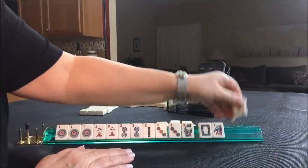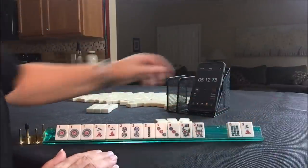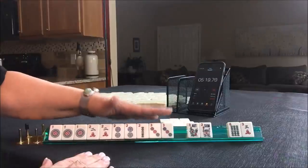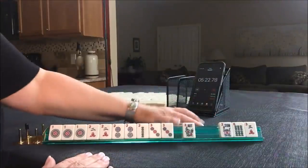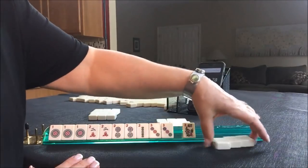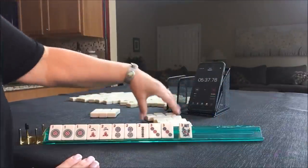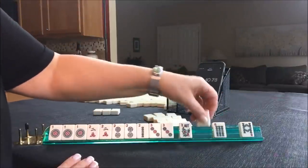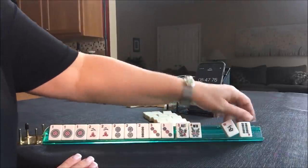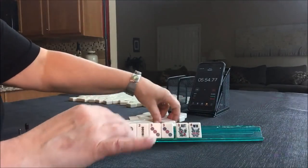There's a three dot. Now we're going to have to go ahead and pass that white dragon. There's a flower — we are right across left, now in the optional crossing. One, two, three — we have no gaps. I'm going to go ahead and pass a flower. I do this very rarely, but I want to pull in more three dots. Another flower — we've got to pass another flower. I'm really hoping that sacrifice was worth it. I want a three dot. No three dot. Let's pass two — we'll pass one blind.